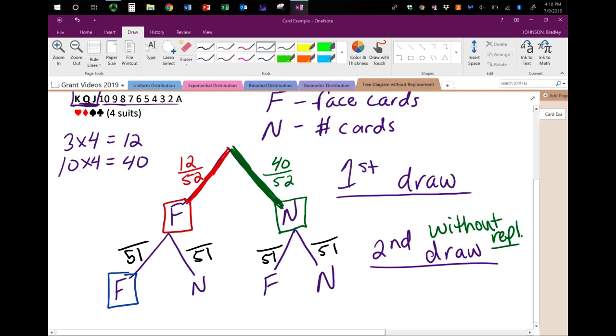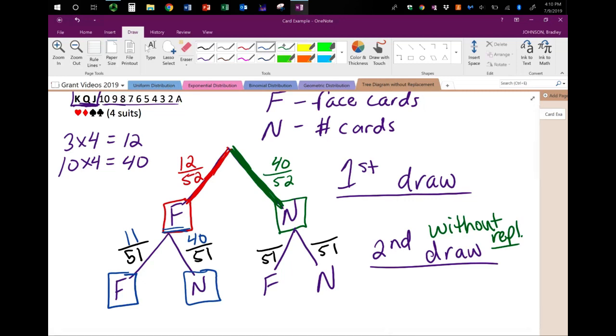Okay, let's go down this first branch, the very first one right over here. Now imagine we're following the red branch, you have 12 out of 52. Now, if you picked a face card first, really, there's only 11 face cards remaining. So it's 11 out of 51. So you're picking a face card first in the first draw. That means you only have 11 out of 51 for your chance to get a face card in the second draw. Now, if you go to here for the number cards, if you picked a face card first, there's still 40 number cards. Okay? So you haven't touched a number card yet.